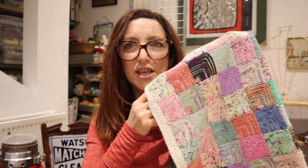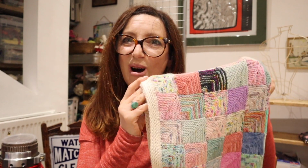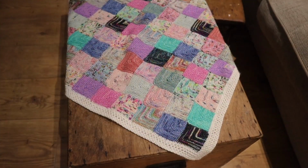And this month, I finished a Mitred Square blanket for one of my besties. Her daughter's having a baby, and her daughter is not a pale pink and pale blue kind of girl. She's a hippie at heart, a bit like me. So I've done her a blanket with that in mind, and I'm sure she's going to love it.